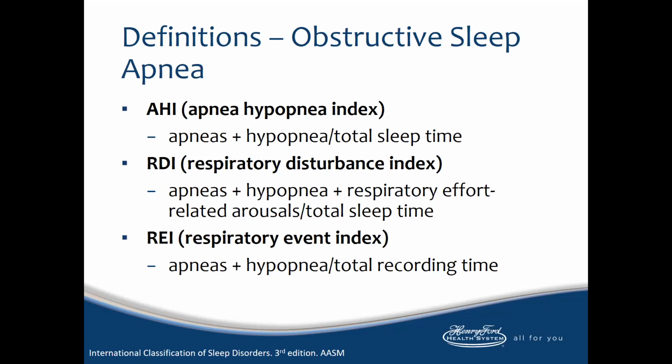This is probably where you're more familiar with some of these criteria. You may have heard the terms AHI or Respiratory Disturbance Index before. This is where you can break down obstructive sleep apnea into mild, moderate, severe, and this is based on your in-lab sleep study or your home sleep testing. Your respiratory event index at the bottom, which includes the apneas and hypopneas, is reviewed over the total recording time, and it applies more to your home sleep testing.